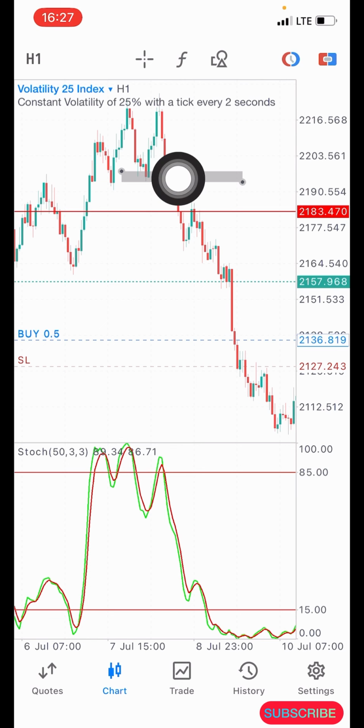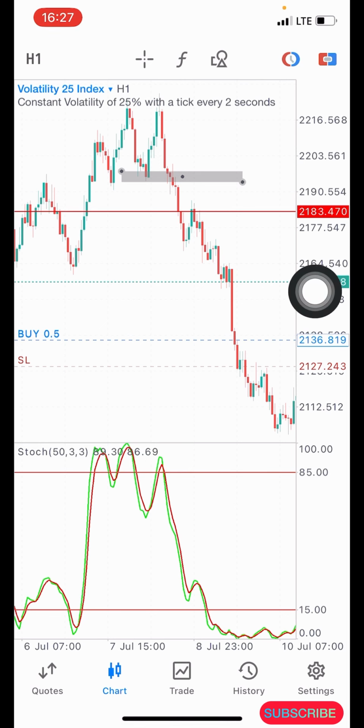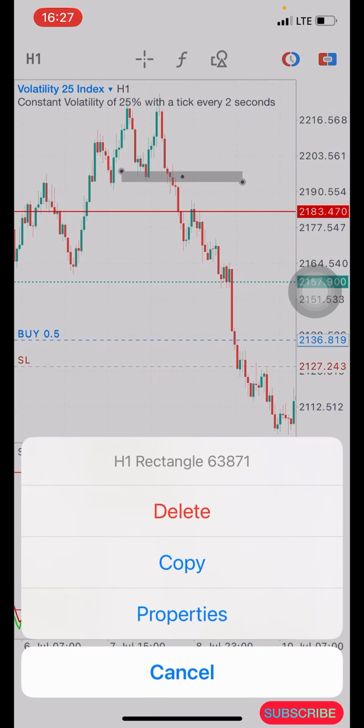So once you do it like that, you place your sell, and then you are going to hold till it either gets to the most recent structure, or you can just take your exit based on the indicator window. You wait for it to get to the oversold level here, which is your 15 level, and you exit the market. Okay, it's as simple as that, guys. Okay, so that is the sell example for this strategy.